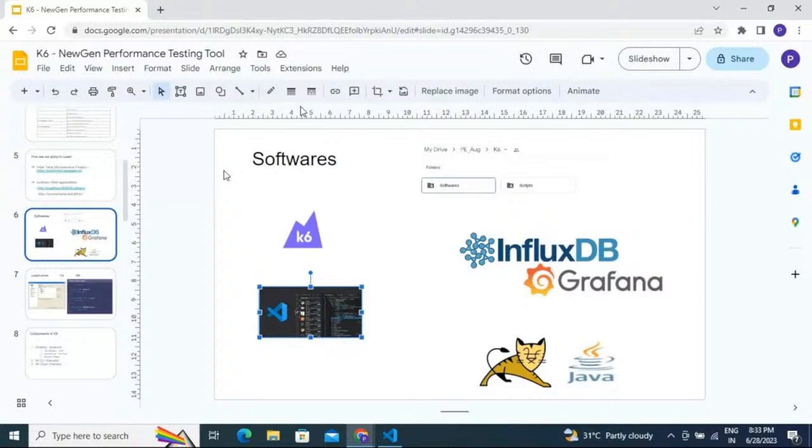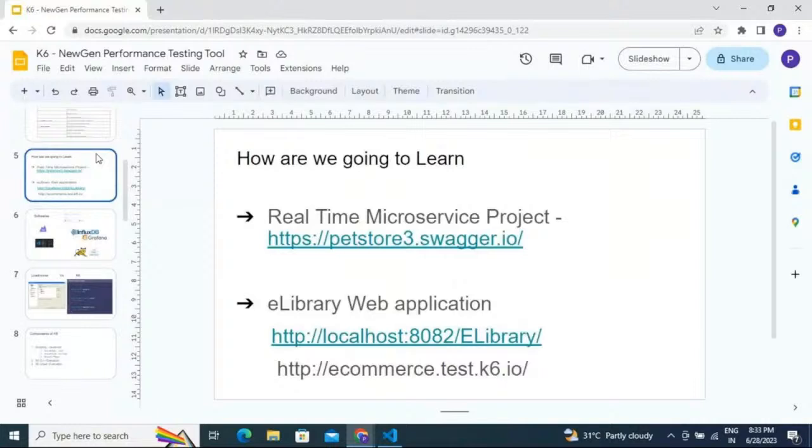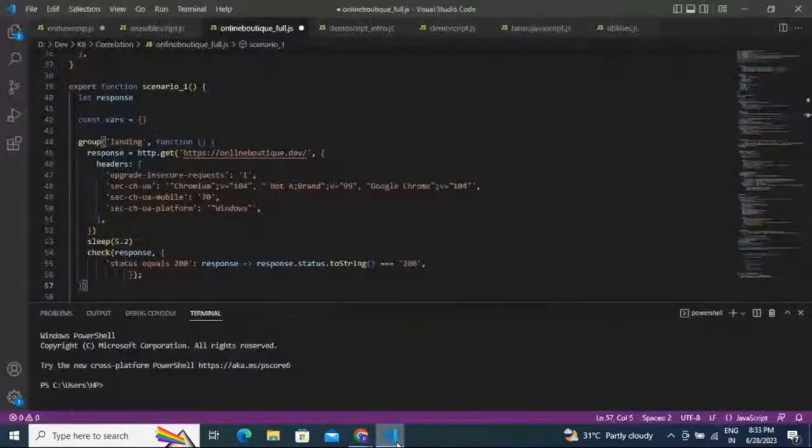So what I will do is quickly show you how these things are going to be done, a very simple demo of the workflow. I was talking about VS Code and app.k6, and how checks are going to happen. I'm going to give you a very small, simple demo for you to understand why these softwares are required.